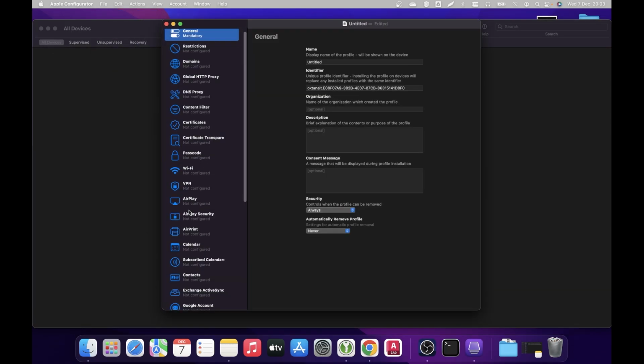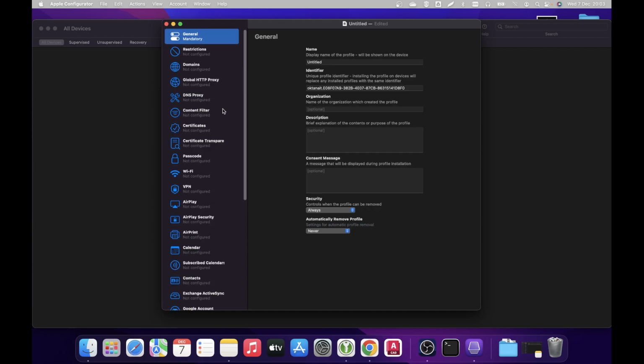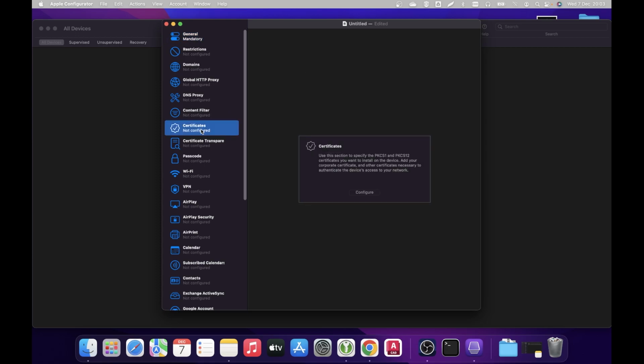On the left side, we have to search the certificate place, and this configuration we should do on the same computer as all the configuration previously done in the previous video. So this must be on the same computer, okay?